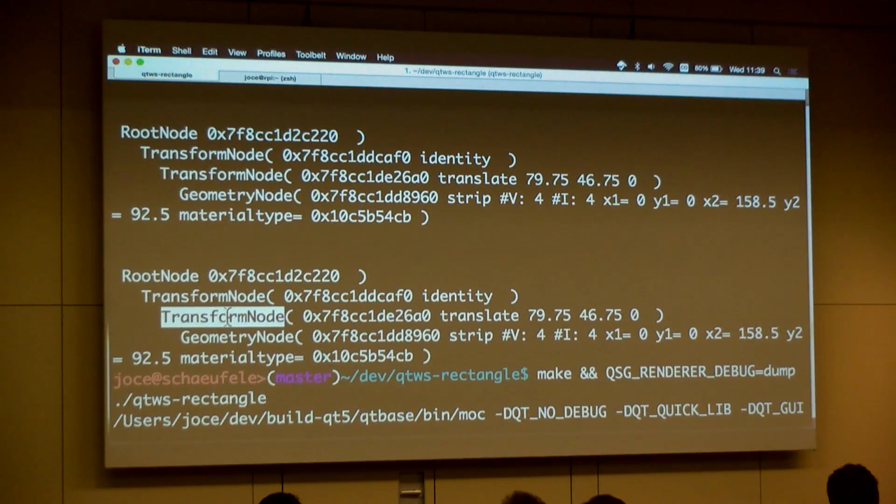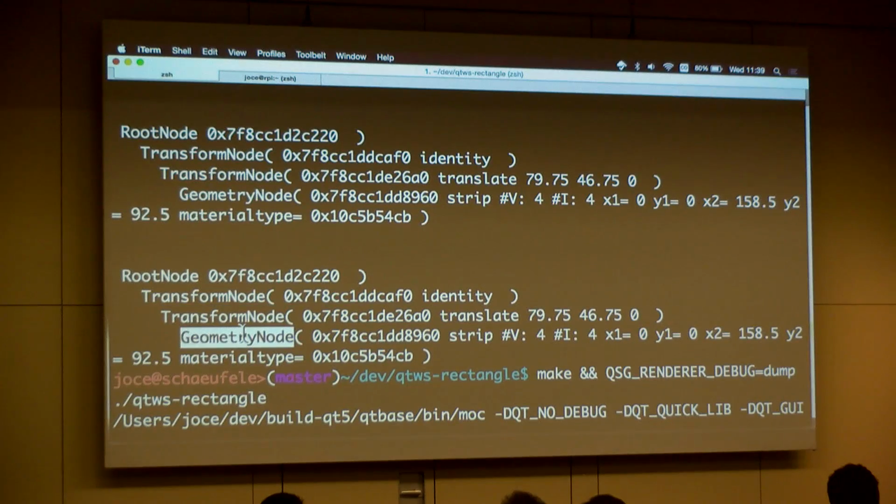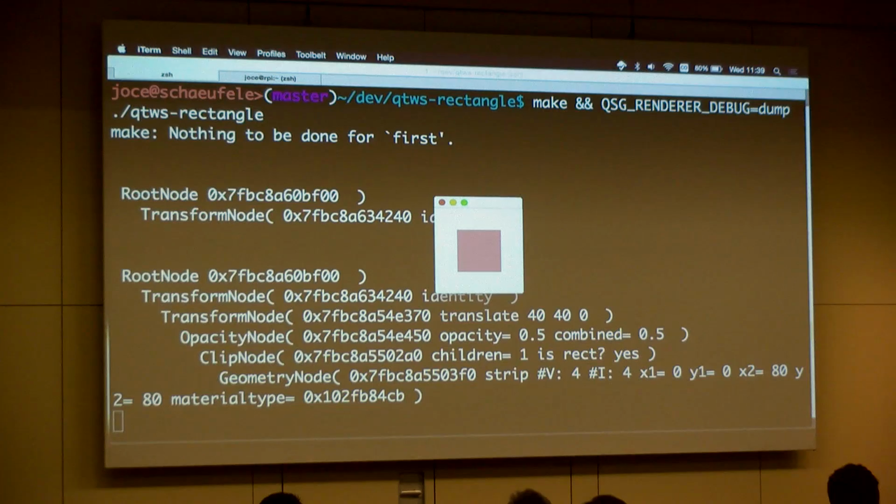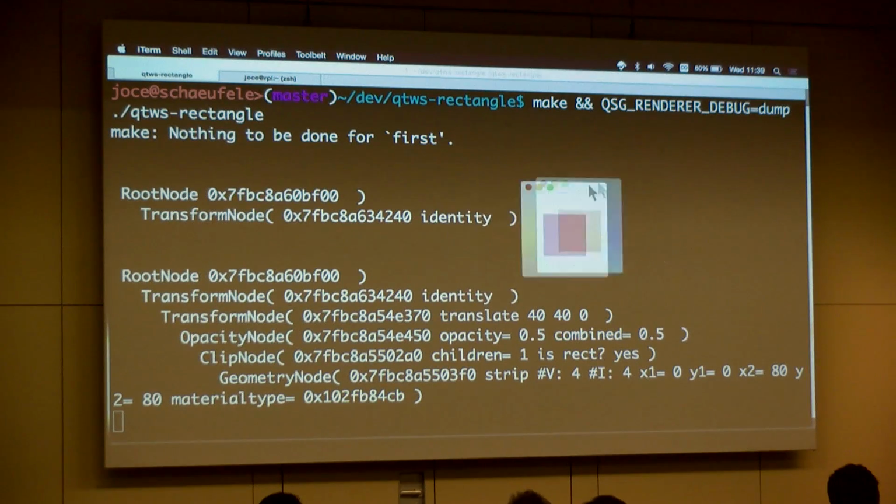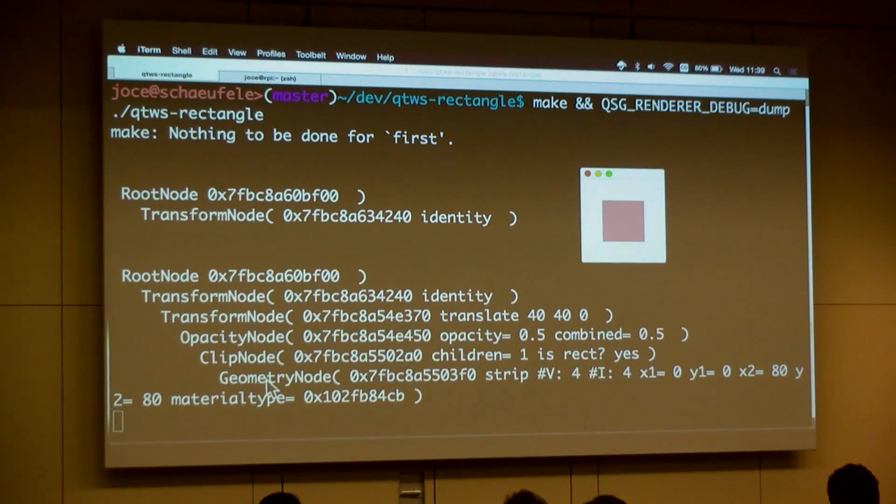Before we had the transform node, which is handled by the item, and this was our paint node, the geometry node. But if I run the new one, here you see that this was my transform node, my paint node, and now there's information that has been added in the scene tree for opacity and clip node.